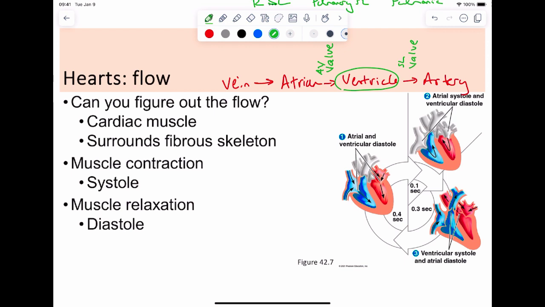To get blood to flow, we need to have a pump. The pump needs to have some power behind it. Power in your body comes from muscle contraction. So it's cardiac muscle that's going to be driving the motion. Well, where do we find the bulk of the cardiac muscle? In the ventricle, or at least around the ventricle. The ventricle is actually a chamber. So when we look at the heart, what you actually have is just a collection of muscle that surrounds chambers. How do we hold it all into place? How do we make sure that the correct areas have the correct amount of muscle? That's what we call the fibrous skeleton of the heart. You have a whole bunch of connective tissue that kind of keeps all the cardiac muscle in the right spot.